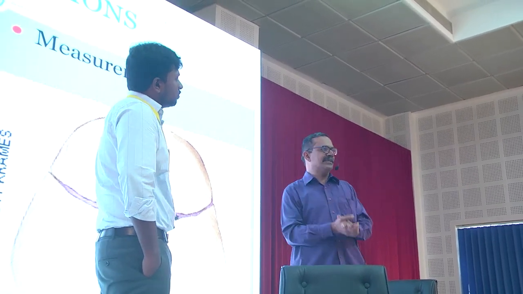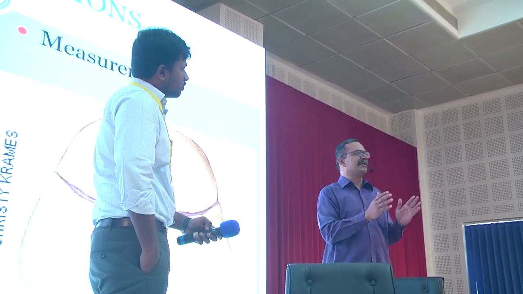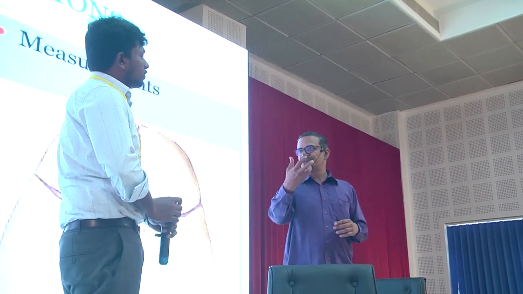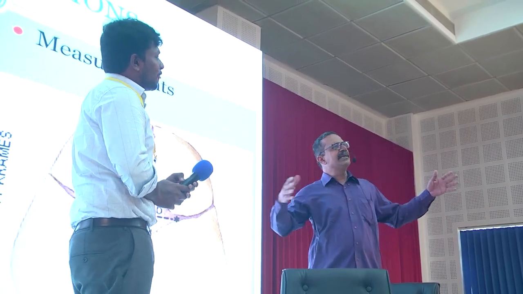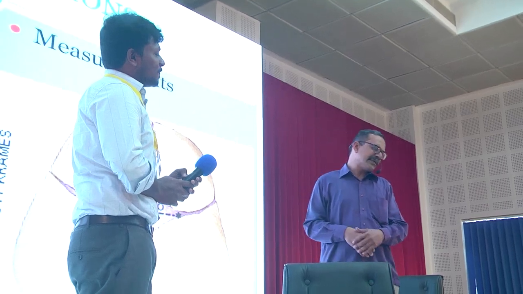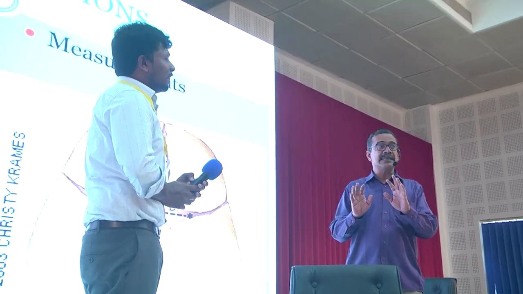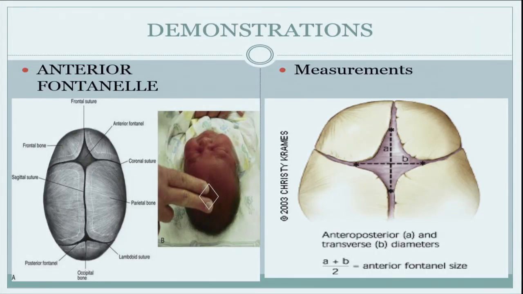Here we get different types of students. Some students have too much knowledge, and they want to show it to the examiner. How it starts? Russell-Silver syndrome, pycnodysostosis, osteogenesis imperfecta, and all those things. They put a big list. The examiners look at each other. Oh my God, he's a knowledgeable person. He looks grandiose. He just wants to show what he has memorized.